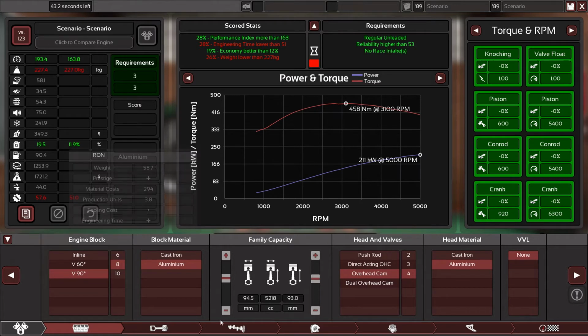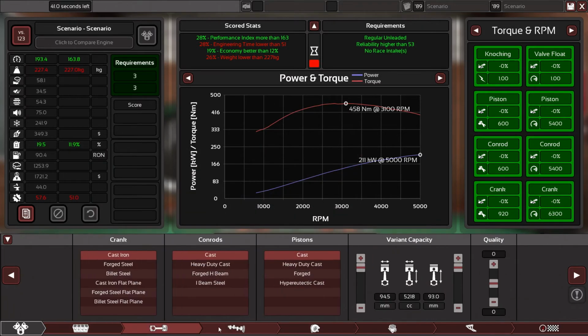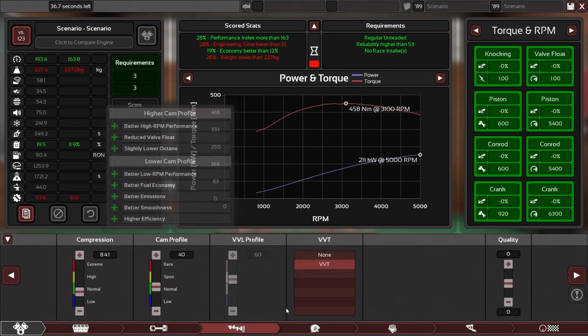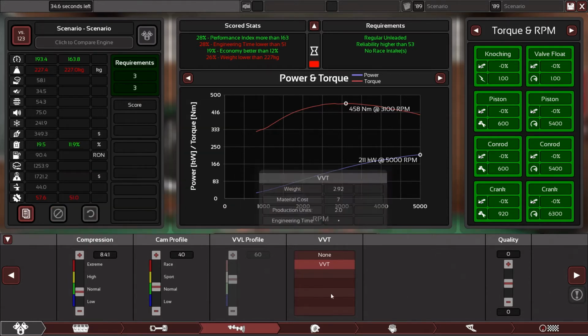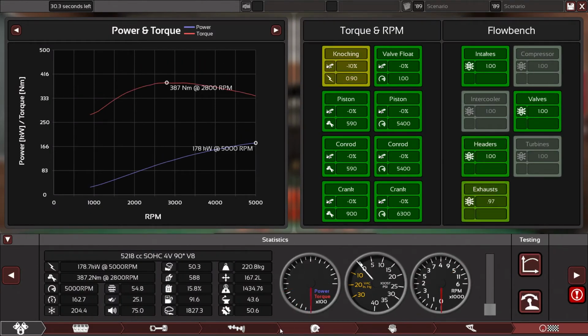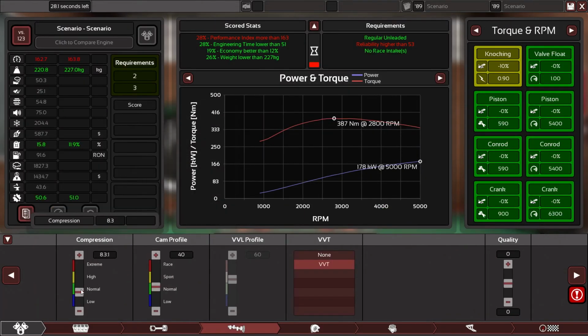I think we have to lower compression now. 1 step because of SPFI. I think this should work out. Let's see. Knocking. No, it didn't. How much? 2 steps. 2 steps. That will be fine. And we will be able to get reliability up, I think.